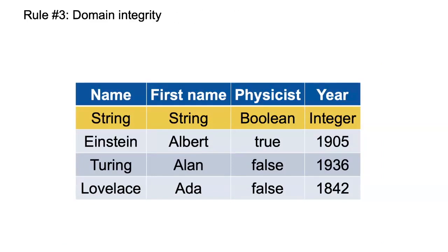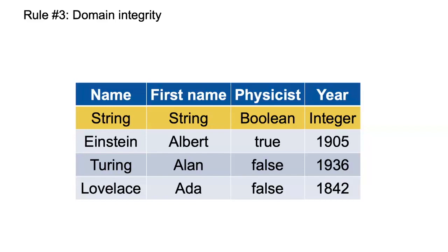Domain integrity has to do with what happens when you look at each column. You basically want each column to be homogeneous. You want to make sure that in the first column, these are all strings. In the second column, these are all strings. In the third column, these are Booleans. In the fourth column, these are years, integers, sorry. So this is called domain integrity. Domain integrity means that it is possible to fill the yellow line here with types for the data that is in there. If you can say in the first column there are only strings, in the second only strings, in the third only Booleans, in the fourth only integers, then your data fulfills domain integrity, right?